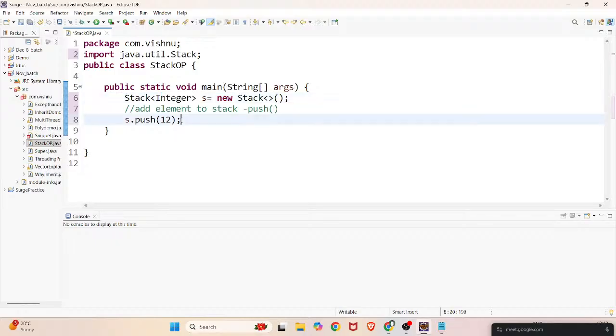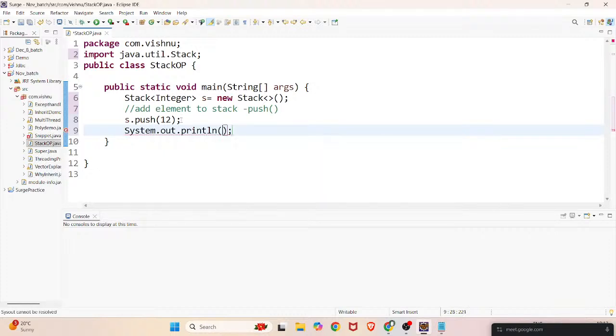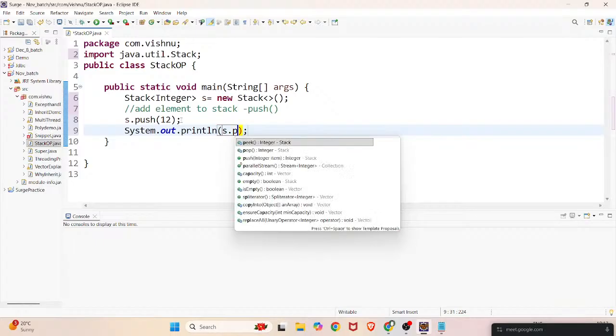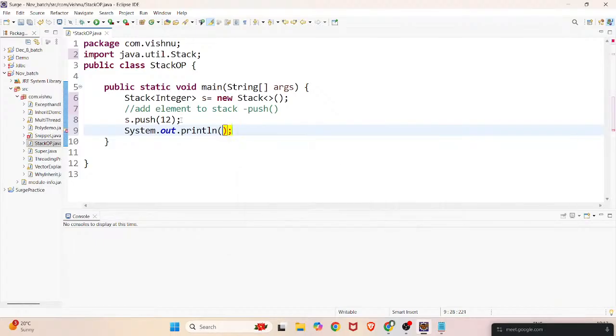Okay, s dot push, and here I can print my stack, s dot, stack after one push. After one push you can't observe any difference. Why? Because there is only one element, right? Because of that you can't observe anything.